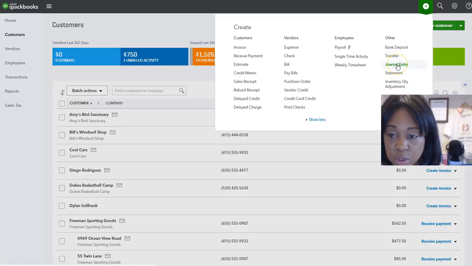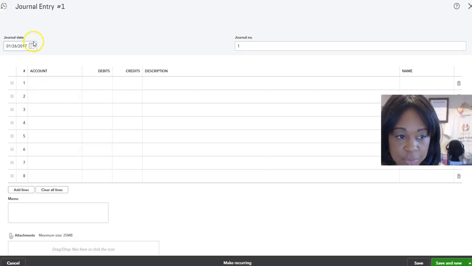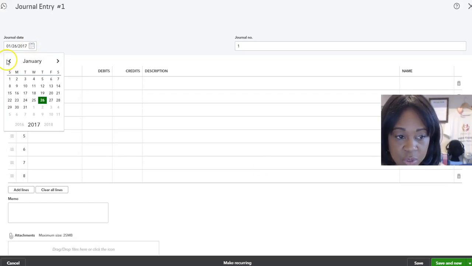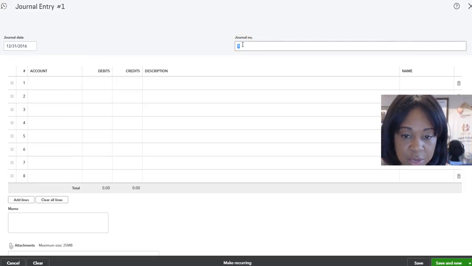So if we go into the little plus icon at the top right and open the journal, we actually want to do it as of the end of the last month, just for quickness, or for accuracy, shall we say. So at the end of last month, we'll leave the number, you can call it depreciation.